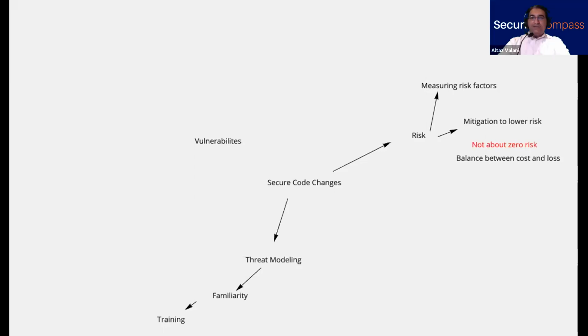Interesting. It's interesting you bring up this idea of familiarity, which to me implies that if we're not familiar, there's probably something related to training, perhaps a gap in their understanding. I'd like to flip over to you, John. I know you've done some work with SAFECode around training, around secure development. Any thoughts on this idea of trying to bridge this gap with familiarity and training? What are you seeing? What are you hearing out there?